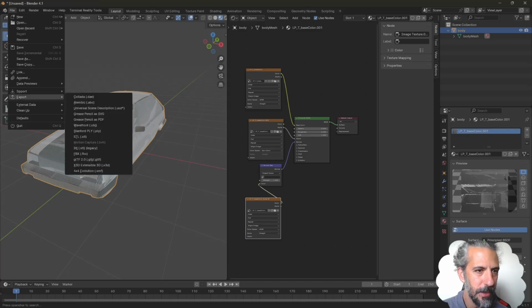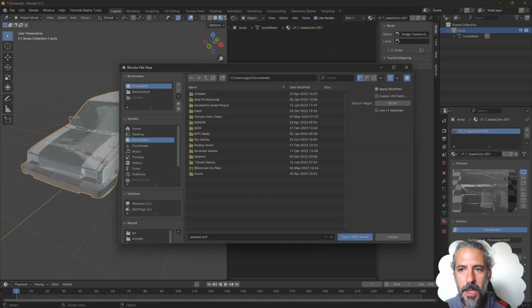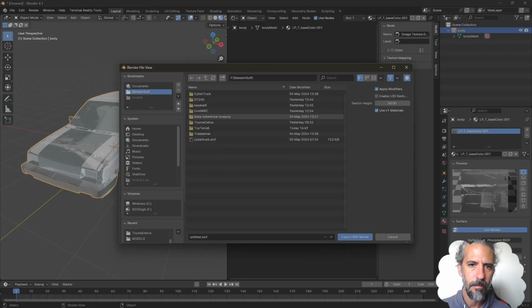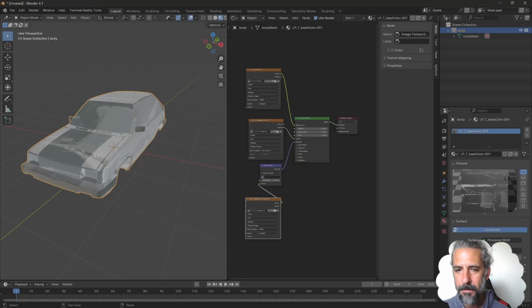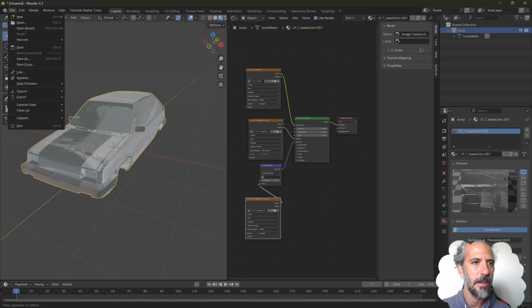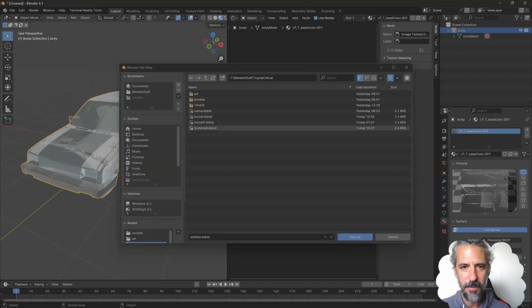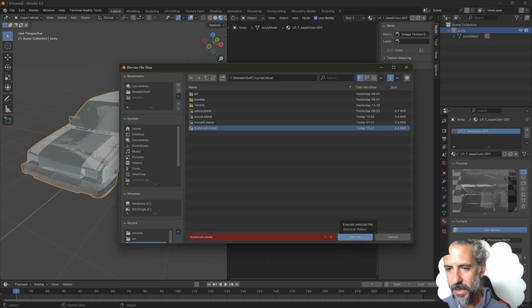So let's export this guy using 4x4 Evolution, Dummies Men's Tool. Again, don't forget to check this. It will mess everything up if you don't. Check your use V1 materials. You're still trying to save over the model you just did, so save over your Tercel you just imported. Bam. You can also go File, Save As, save over your Tercel Blender file, because now this thing should be good to go like you want it.